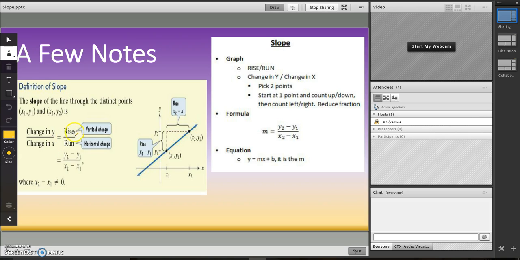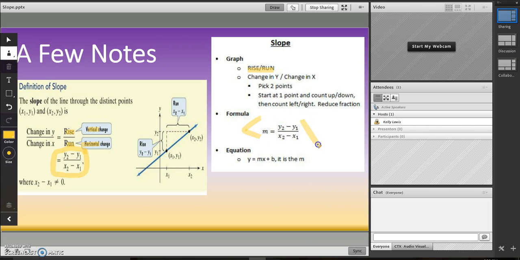All right, so slope is rise over run. You can think of it that way. Like if you're sitting on the ground, you cannot start running unless you rise up and then start running. So it is the change up and down, which is your vertical change, over your horizontal change, which is how the equation y2 minus y1 over x2 minus x1. And that's a formula I'll give you on a test.